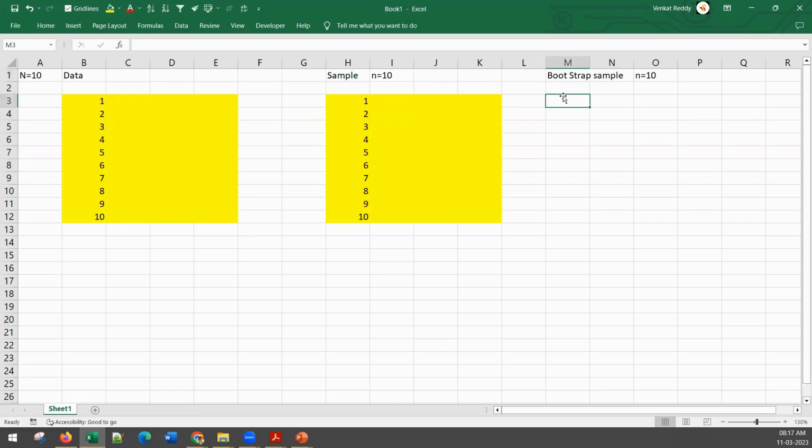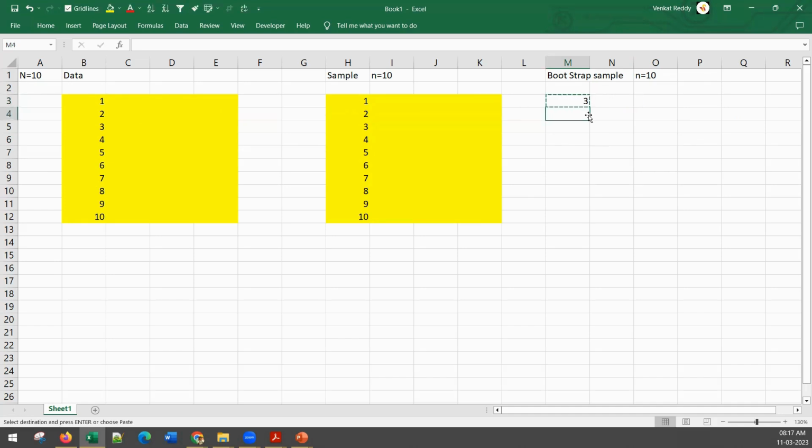But the way we pick that bootstrap sample, the way we create that bootstrap sample, is very different. You want to pick a sample of 10 records from the original data. This is how you do it. First, you randomly pick one record between these 10 records. Like the first record or the second record, or randomly any of these 10 records. So I have picked 3.